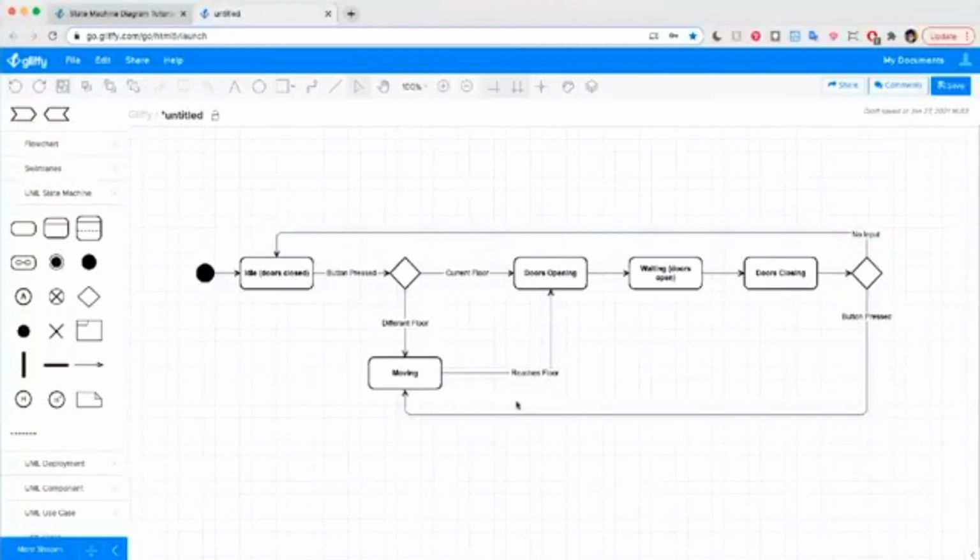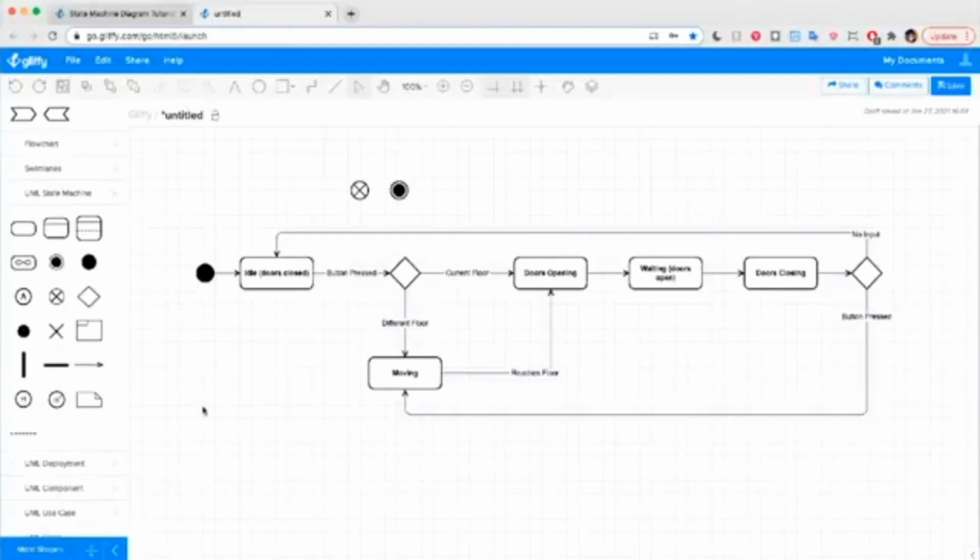Now, depending on what you're drawing, your diagram could also have exit points, which are these circles with an X through here. This shows that this could be because of an error or a lack of input in the system that allows the object to just check out of the system entirely. You might also have a clear final state, which is shown by this outlined circle here. In our example of the elevator, it's staying in an idle state at all times. But if this were, say, a desktop computer, you might shut it down at the end of the day, which would be a clearer final state to describe.